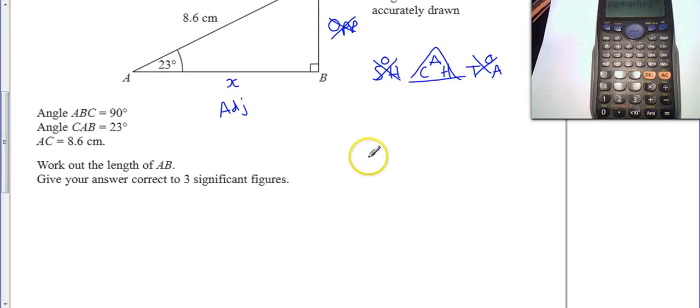So that allows me to just do the calculation. I know I want to find out that adjacent is my X, so I know that C times H, but more importantly, I know that X is equal to cosine of the angle times by the H, which is our hypotenuse, which is 8.6.